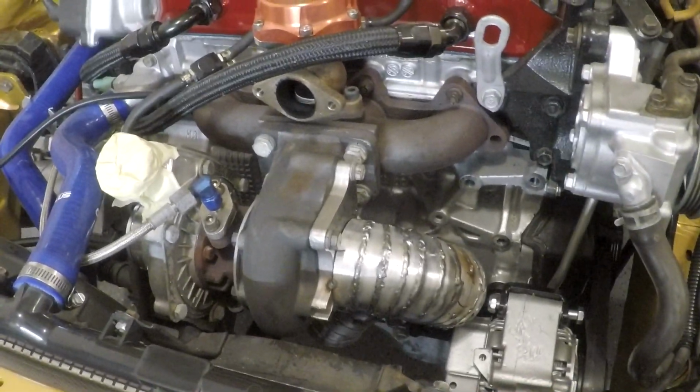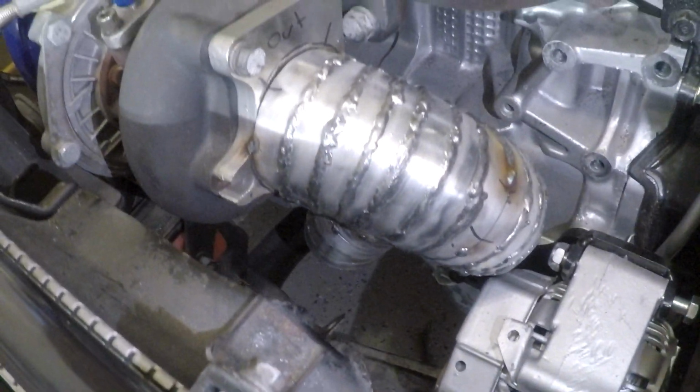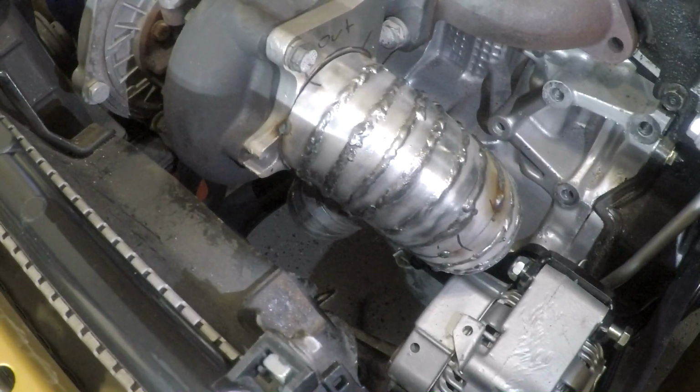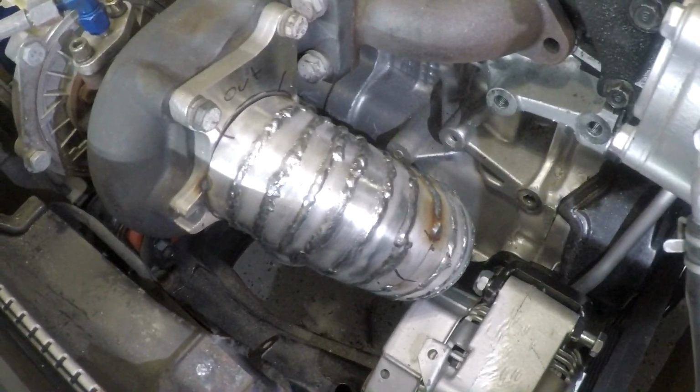Alright guys, so it's the following day, and I've got quite a montage of footage here that I'll probably have shown you over the past few clips. But yeah, I called it quits the other day, and I'm going to probably jump back on it right now, just to finish off some welds.